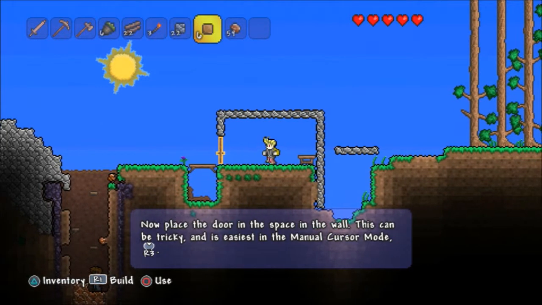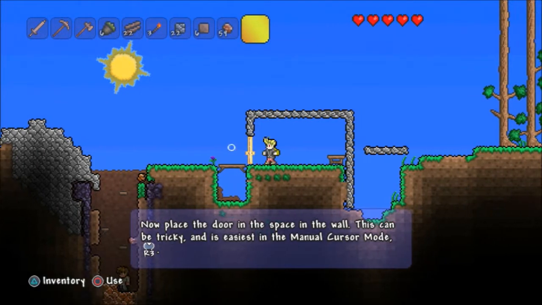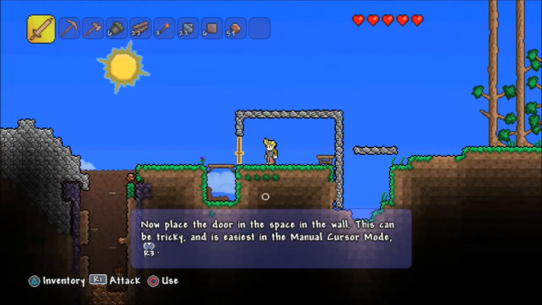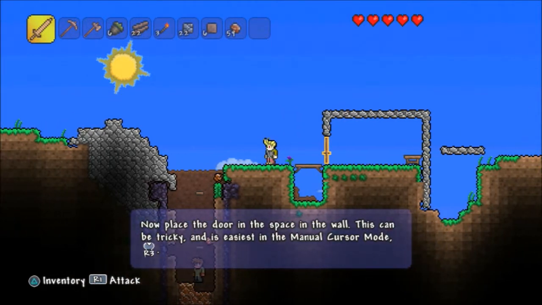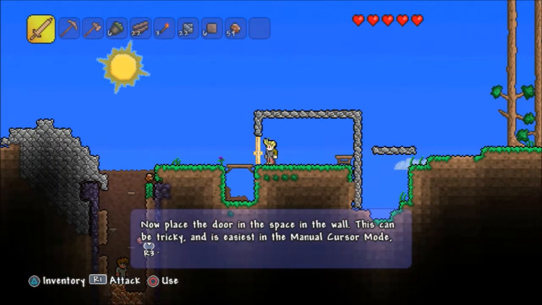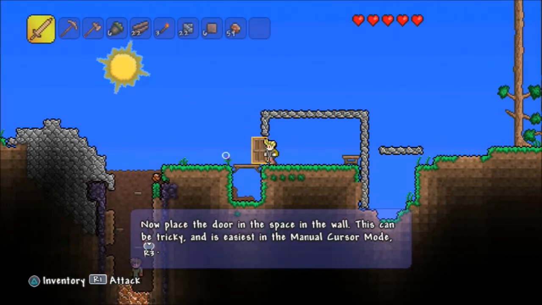Okay, just waiting for it to tell me I did it. Did I do it? Did I do it? Oh, there we go. I did it. Come on. What do I do next? This game. Place a door in the space in the wall. I did it. Now what?